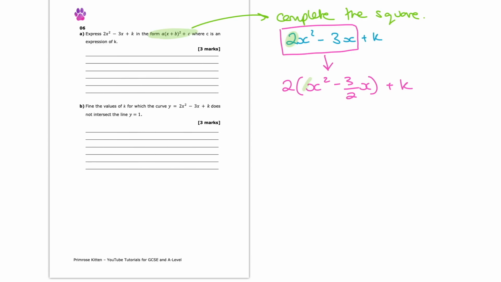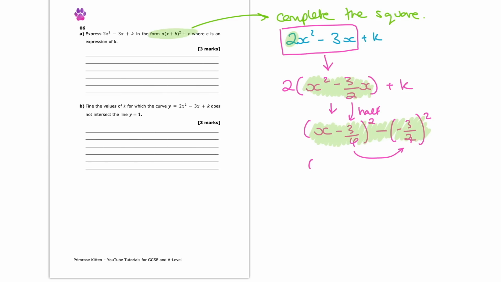Okay, so I'm going to shade in this little bit here because this is the bit which we need to complete the square of. So what we do when we complete the square is instead of writing x squared, we write x, and then we halve whatever the x coefficient is. So at the minute it's minus 3 over 2 x. We halve that coefficient, so we want to halve minus 3 over 2. And by doing that we get minus 3 over 4, and then we put a little squared here, and then we subtract the square of that value. So what we've got here is that green region, the x squared minus 3 over 2 x, can be rewritten as x minus 3 over 4 squared, and then minus 3 over 4 squared.